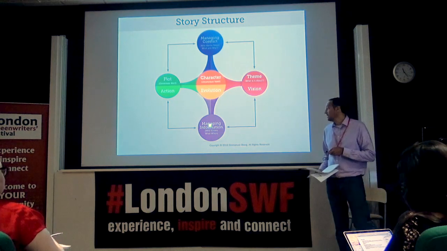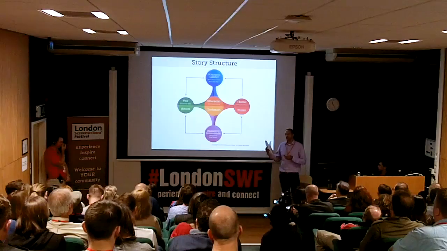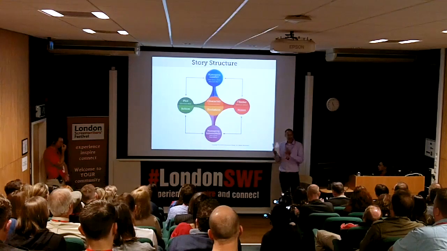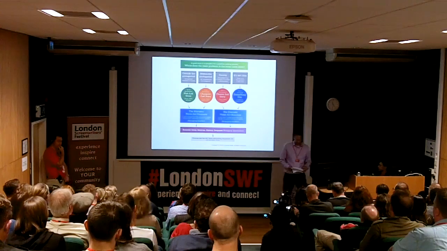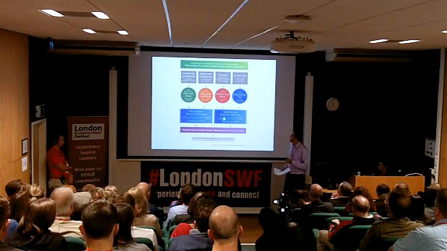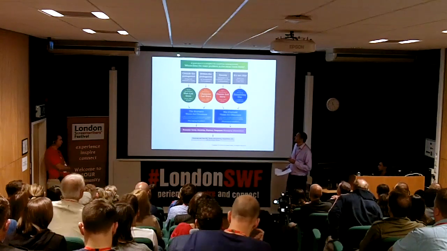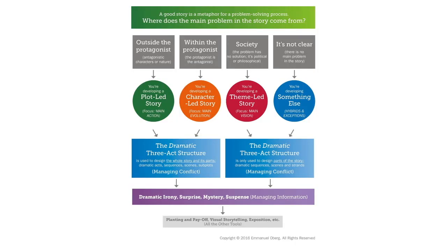And when I say who knows what when, I mean what does the protagonist know, what does the audience know, what do the other characters know in the story at every time as the story moves forward. So if I try to summarize this, my way to define a good story, and of course it's subjective, but I try to say a good story is a metaphor for a problem-solving process, okay? So let's think about that main problem, and let's try to see where it lies in a thriller.